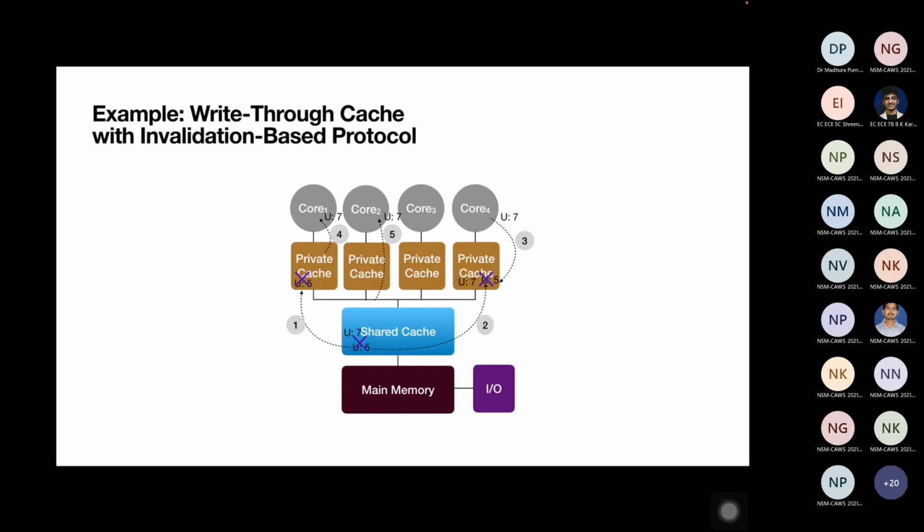So if I want to implement, let us consider a bus based system. That means you can see here core 1, core 2, core 3, core 4 all have their private caches, and all these private caches are connected by a common bus. On the other side of the bus, you have the shared cache, right? And because it's a bus-based system, any cache coherency protocol we design for a bus-based system is called a snoop-based cache coherency protocol, because the cache controllers are going to snoop on the bus, take that address, and then search in their private caches. That's the reason it's called snoop-based.